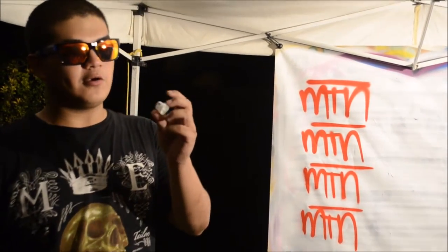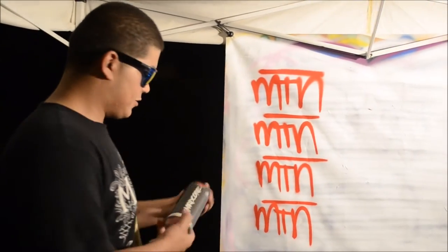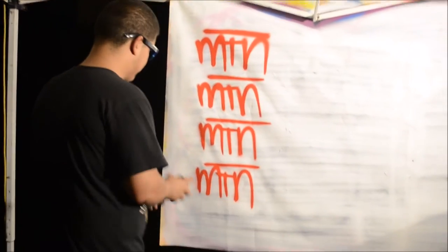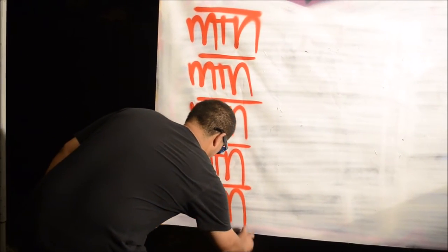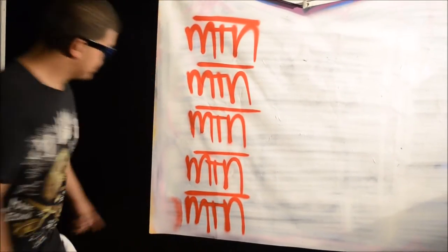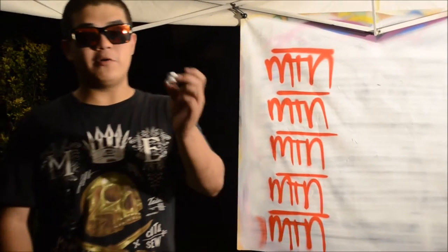Alright, now the next cap we're gonna be testing on this Hardcore 2 is the Gray Dot. This is also supposed to be a skinny cap. So we're just gonna give this one a try. Remember, always just screw your caps here. Nice soft cap, that's pretty good. Good shading cap.